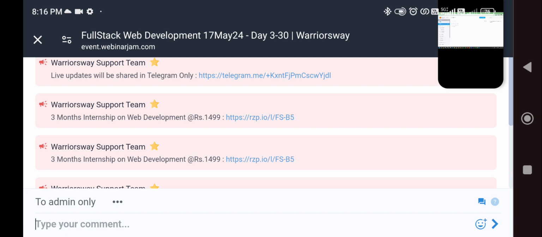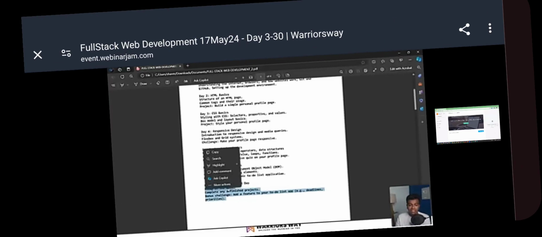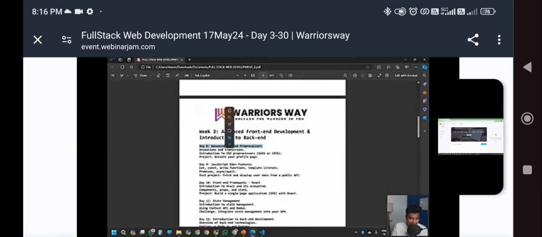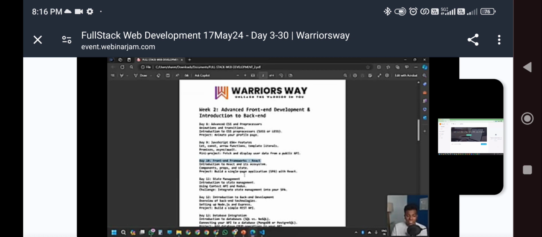Definitely we'll be talking about Bootstrap and all in the upcoming days. Is there any other project we are going to do in our internship period? Yes, Rohit, because up to this point we have completed our personal website front-end design in this day 7. But advanced CSS and preprocessors, JavaScript ES6 features, and front-end frameworks like React are all under the front end.